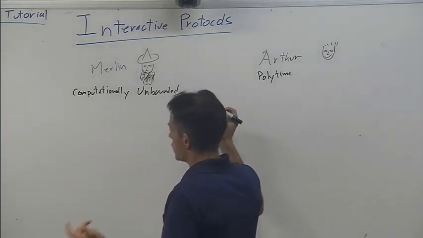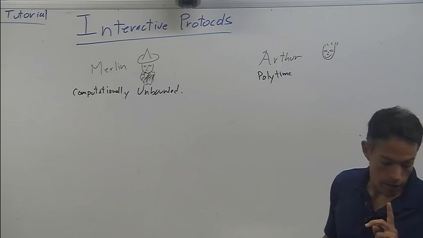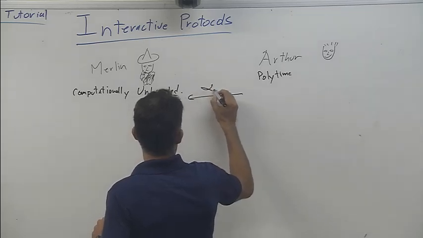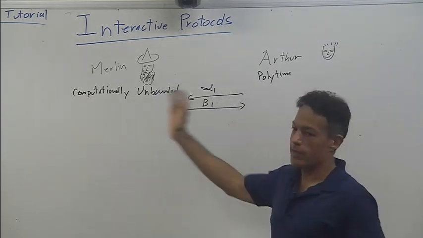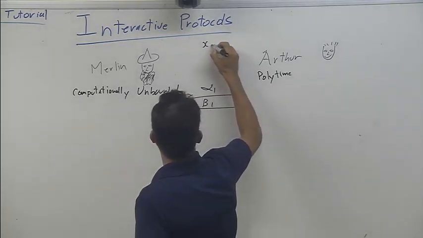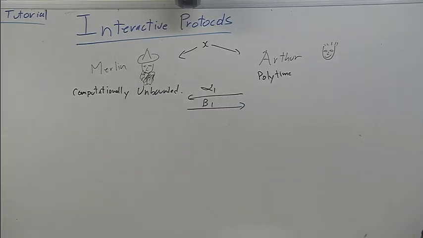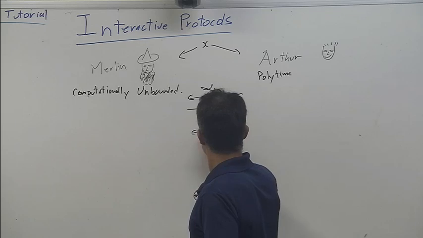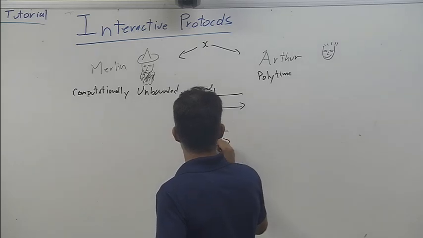And what they're going to do is send messages back and forth. I think this is the correct order. I've done this off the top of my head, and I may have these alphas and betas backwards compared to some literature. But the idea is that Arthur is going to send some message to Merlin. Merlin's going to send some message in response. They both have X. There's no disagreement on X or what the decision problem is. They both know what F is, they both know what X is. And they're going to exchange these messages. So you have 2M rounds of communication.